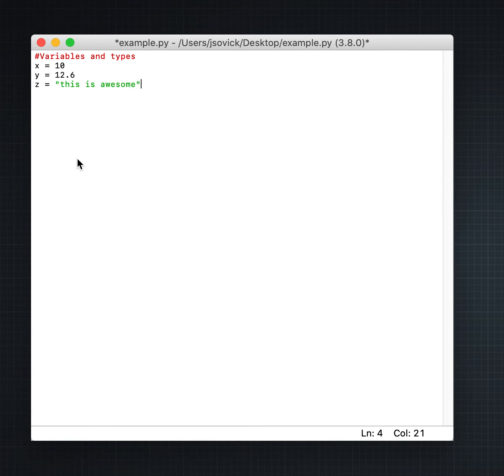The next thing I'll say is the variables I chose here, I did this on purpose. They're not good variable names at all. So x, y, and z, we know that x is 10, y is 12.6, and z is this is awesome, but we don't really understand what does x represent. So we want to stay away from naming variables like that. So what if we said that this was gold medals 1? All of a sudden you're like, oh wow, okay, now I understand what that variable is without having to ask someone or read some documentation or something like that.